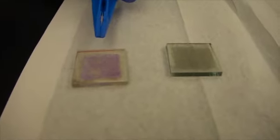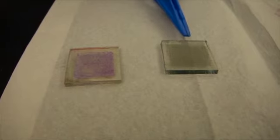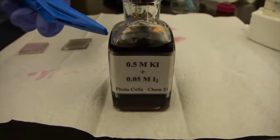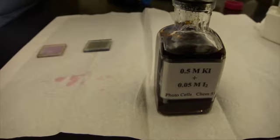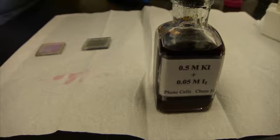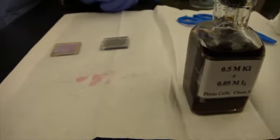Now we're going to assemble our solar cell. So here we have our slide that was removed from the blackberry juice it was in. And here we have our graphite slide. Now what we're going to do is put a couple drops of this iodine redox couple, which is going to serve as the filler for the dye. Once the dye molecule has lost an excited electron, the redox couple replenishes it so that the circuit is completed.